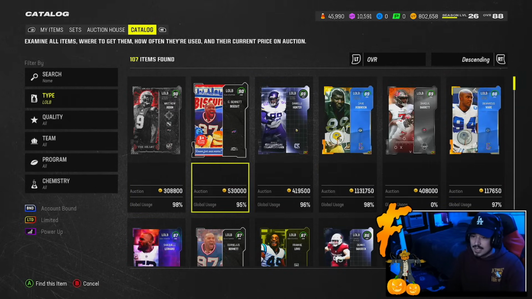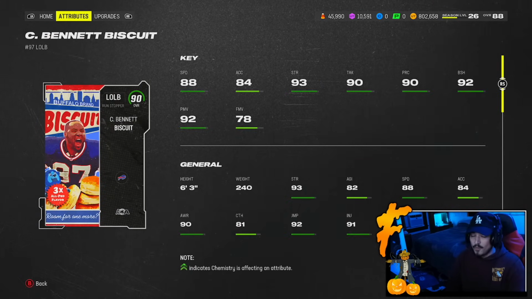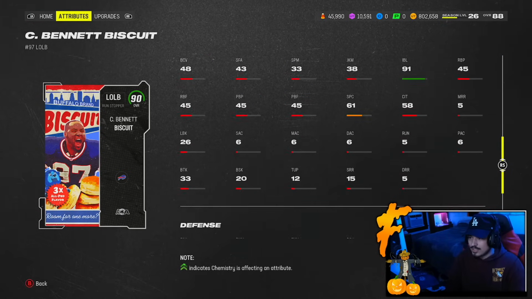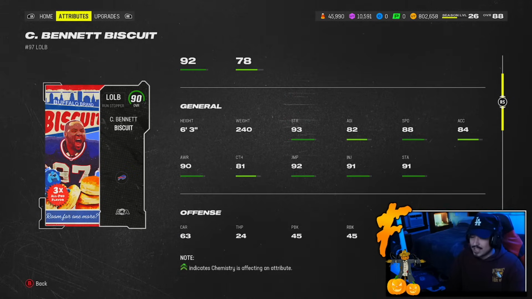The first card is going to be the Biscuit card, a card that was overlooked because he came out with Odell Beckham Jr. But Biscuit has perfect traits: 88 speed, 84 acceleration, good block shed, good power moves, and 78 finesse moves. Perfect traits, 6'3", 240, can stop the run, crazy strength, good speed. This card is a monster. This card is really, really good at pass rushing off the edge.